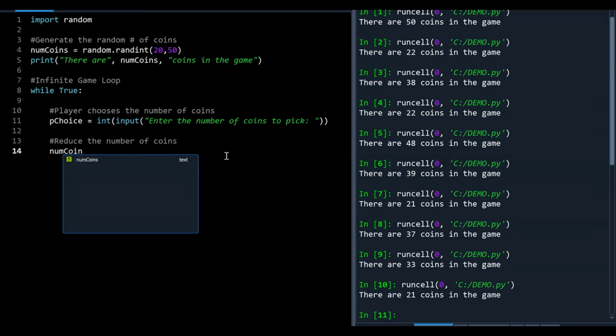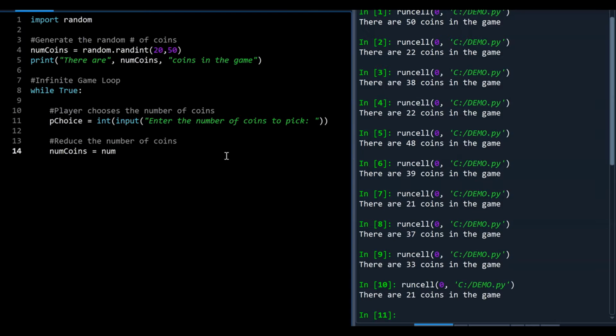So my new number of coins is going to be my number of coins minus the player's choice. And then we'll check if the game should continue or the player loses. So if the number of coins is greater than 0, the game is still continuing.